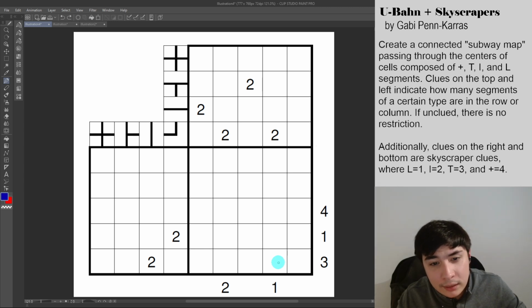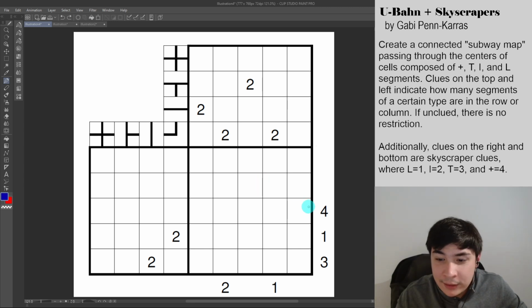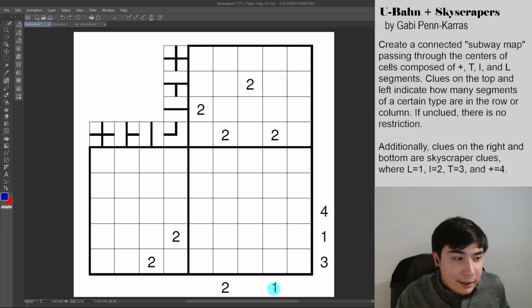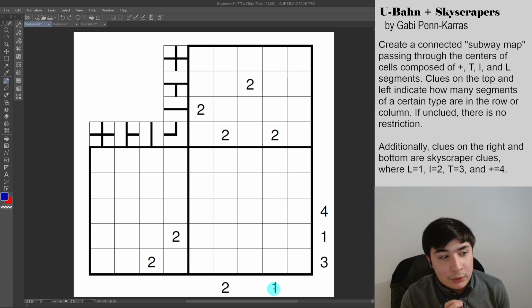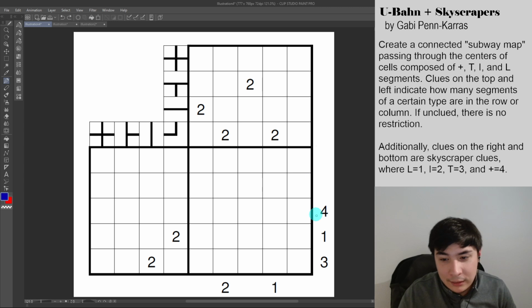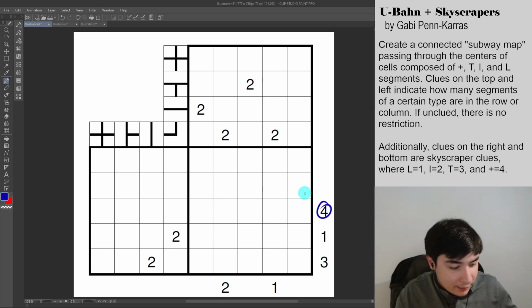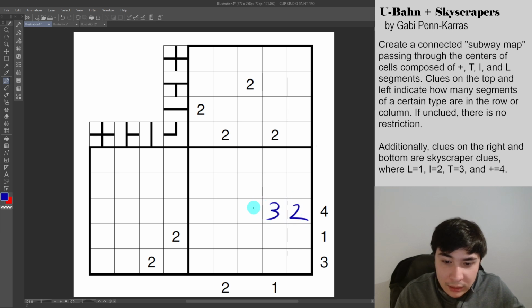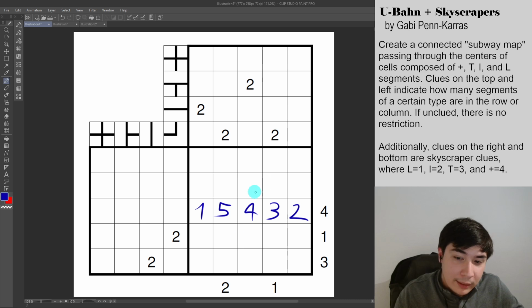Anyways, we also have skyscrapers clues in this variant. So here you can see these numbers on the right and on the bottom. They sort of do the skyscrapers thing, where in a skyscrapers puzzle it would be like ascending numbers. So if we had a 2, 3, 4, 5, 1 sequence, this would be in a 5x5 skyscrapers.